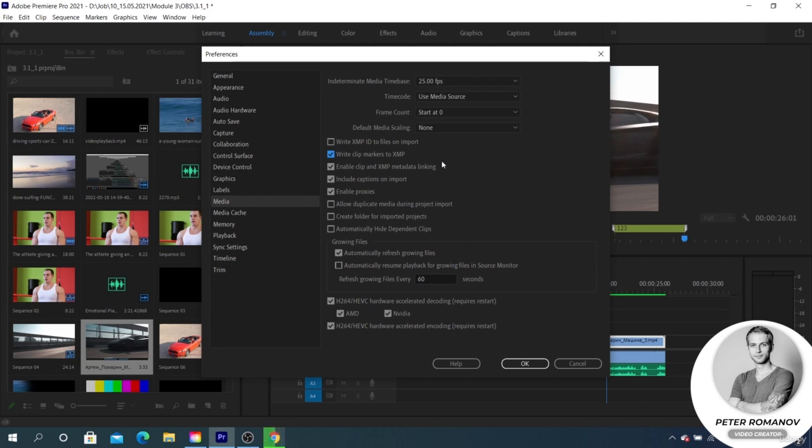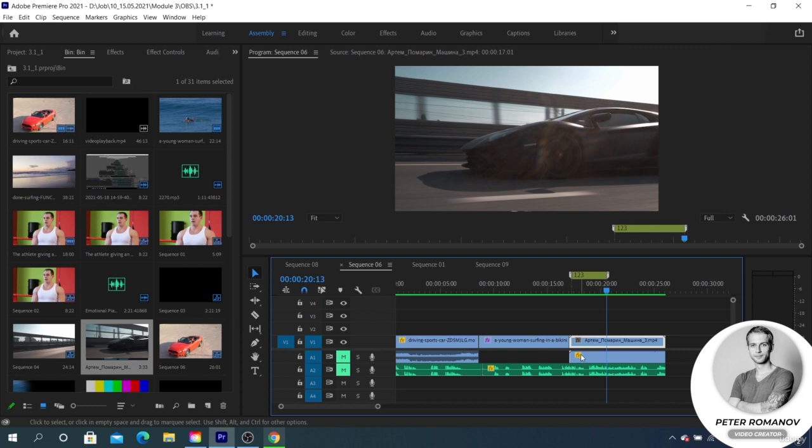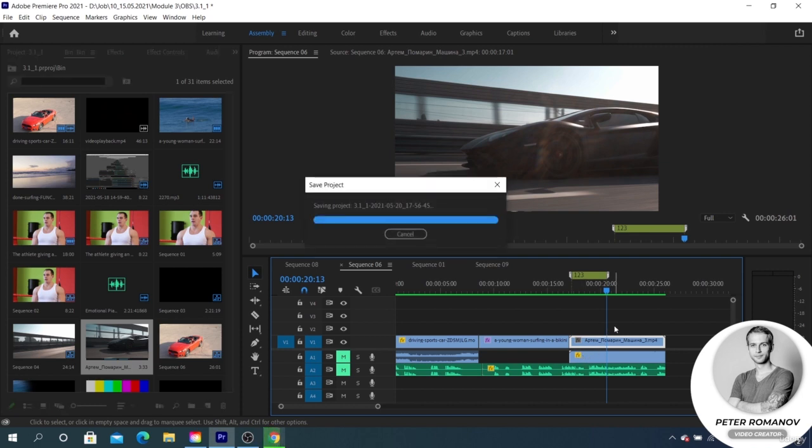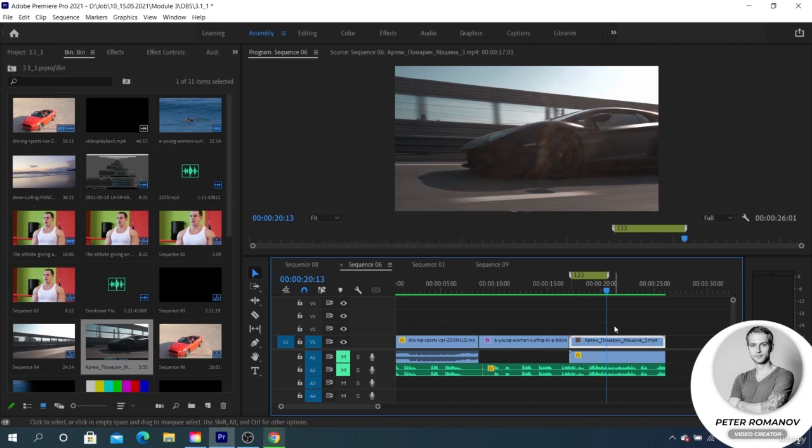Because if we connect to some media sources, we'll see these markers, but we will not see them in other media sources. We don't need this, so it's better to attribute them in the project itself. In other cases, it's useful to use them in the media sources. You need to know about it and apply it when you work in a large team.